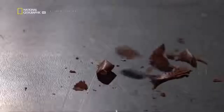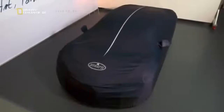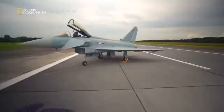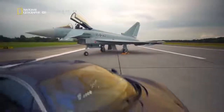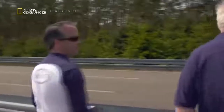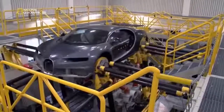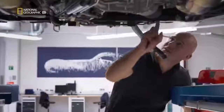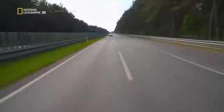After nearly a decade of design and engineering, it's finally time to push the boundaries of the automobile. This one is a pre-production car. Before the brand can deliver the machine to market, they must first race the clock and crack the 400-kilometer barrier. Here, have a look at this. Every day counts, and there is no margin for error. This is a once-a-decade inside look at the last big push to build the next Bugatti.